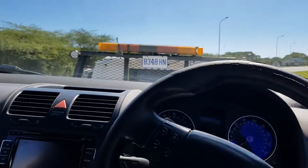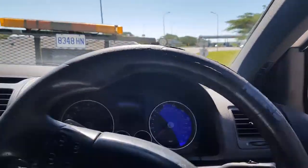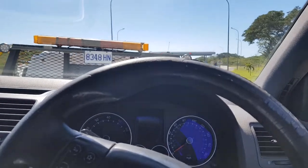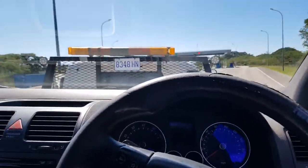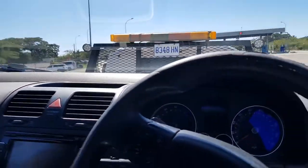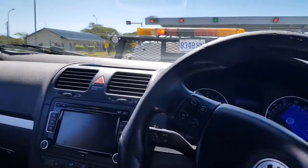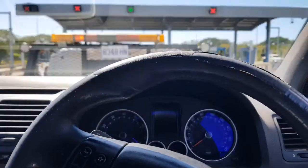It's the quickest way across the quarter mile. This is not exactly how I planned on spending my Saturday. Not the way I planned on spending my weekend.